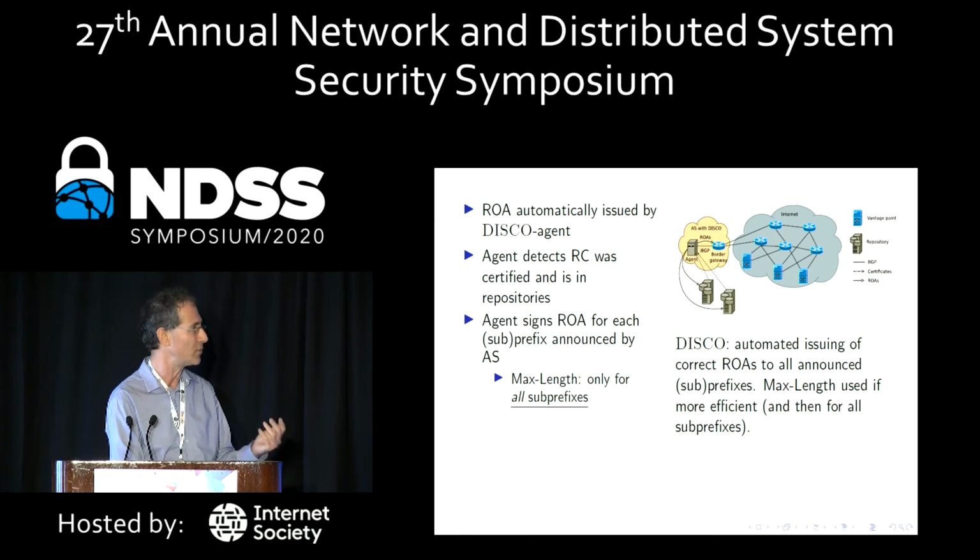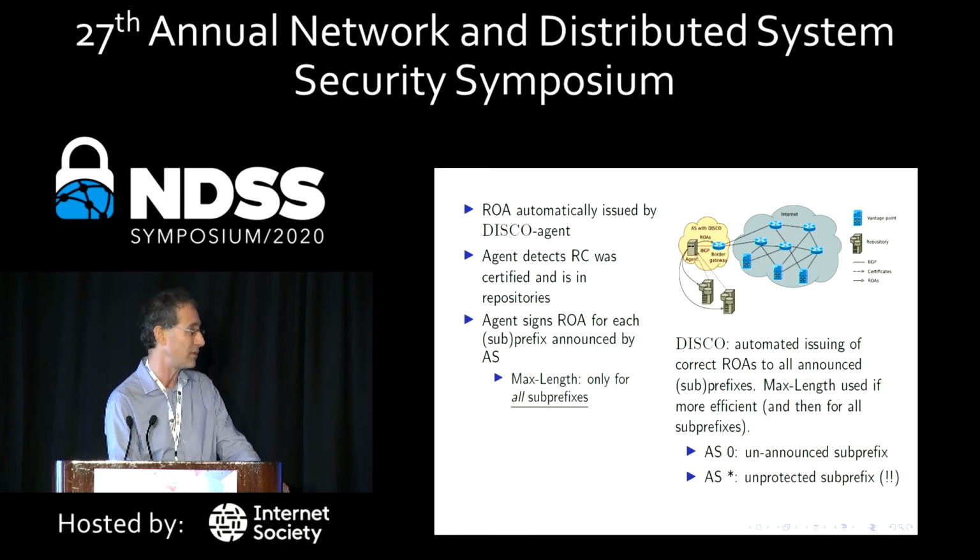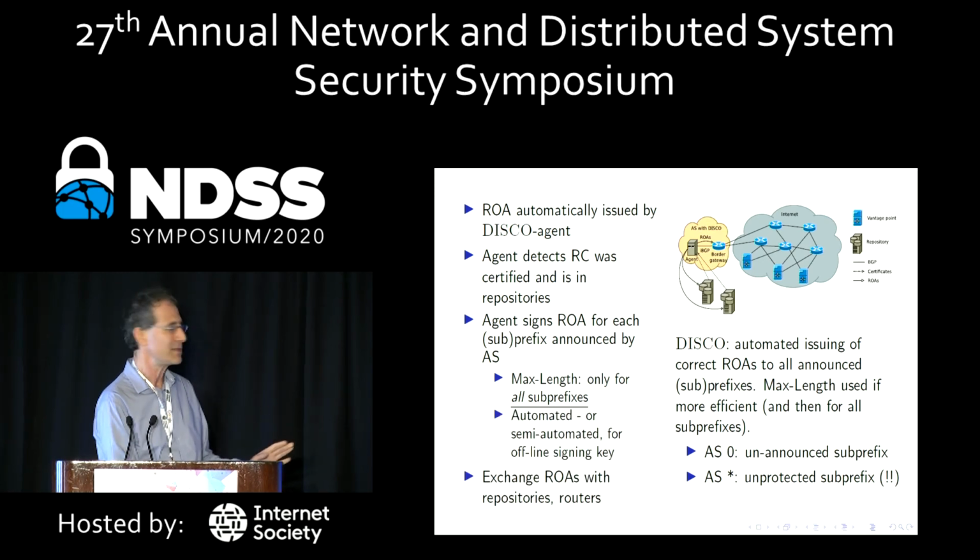If it's good to do it, we do it. But for all sub-prefixes, we don't open up to some attacks which you can have if, like many people, you don't do it for all sub-prefixes. Okay, in any case, the ROA can be created automatically. The signature and the announcement can be done in an automated way. That's actually the default for our system.